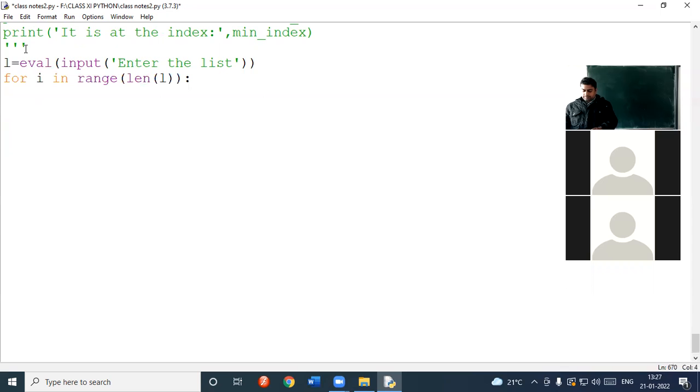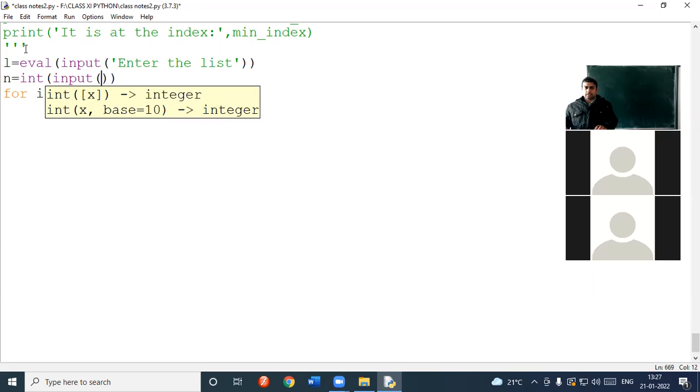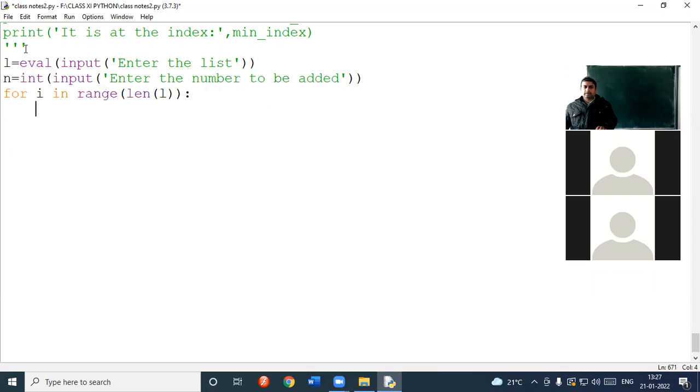Then one number which we want to add, we should take it: n is equal to int(input("Enter the number to be added")).